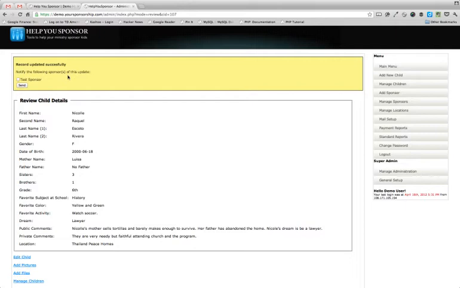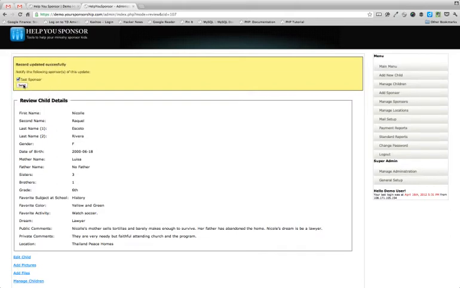There are times where you want to make an update but not necessarily notify the sponsor. So now you have the choice. Also, in installations where you are using multiple sponsors per child, each sponsor will be listed here, and you'll decide which sponsor gets the update and which doesn't. To send the update, simply choose the sponsor that you want to send the update to and click send.